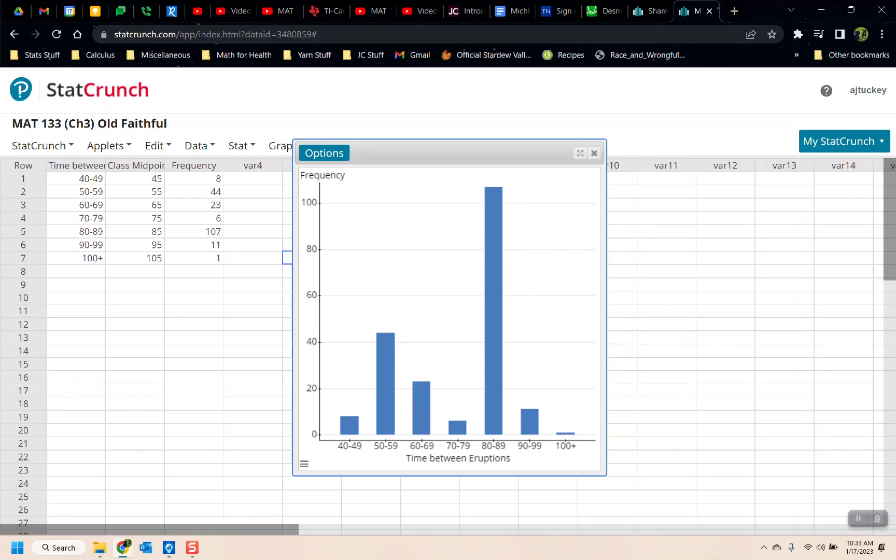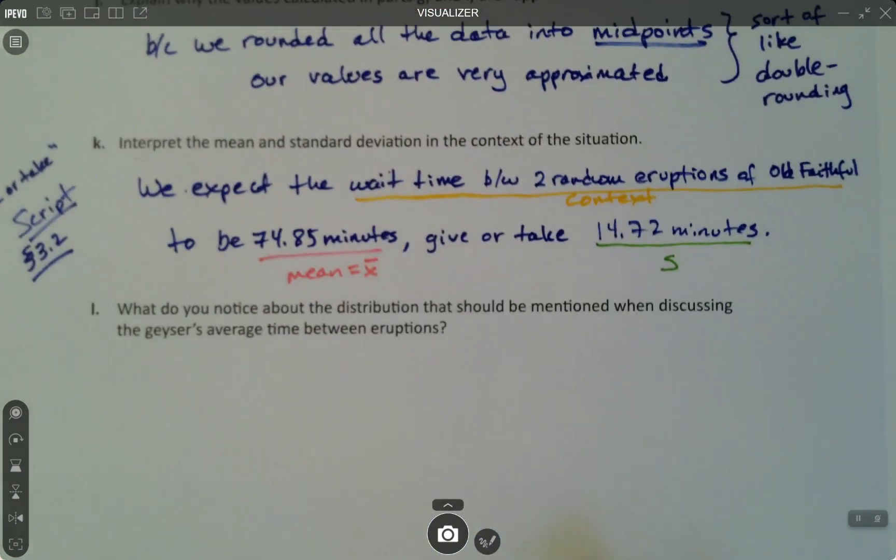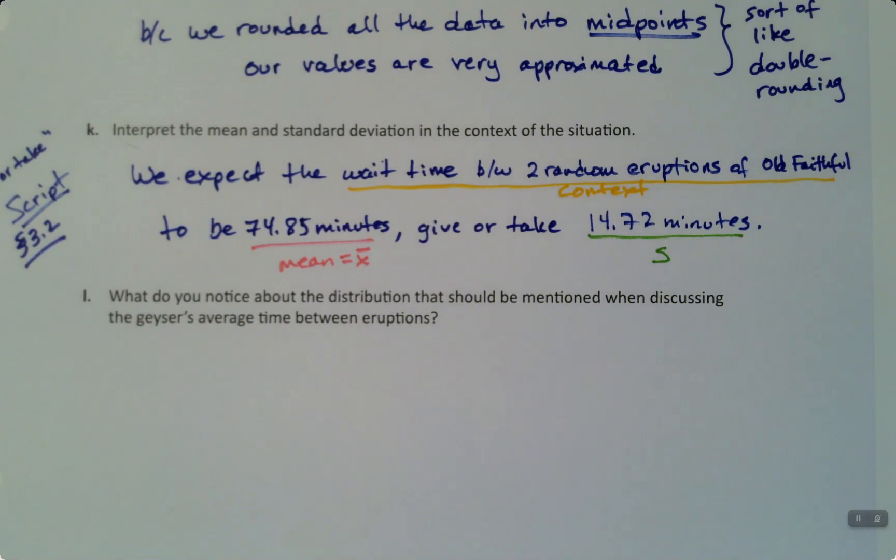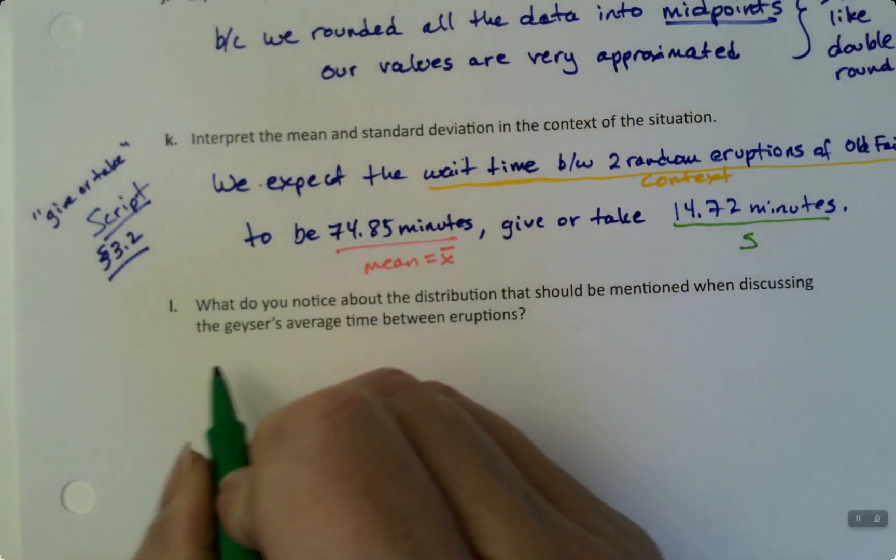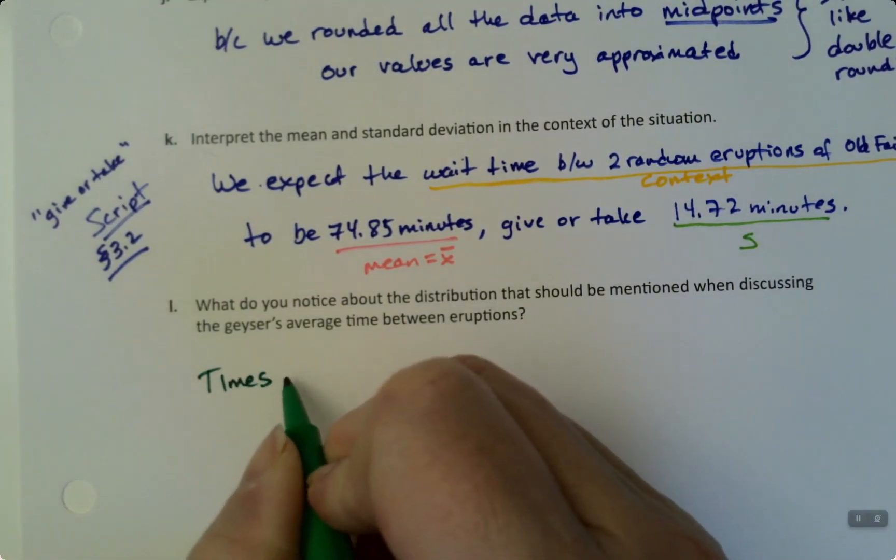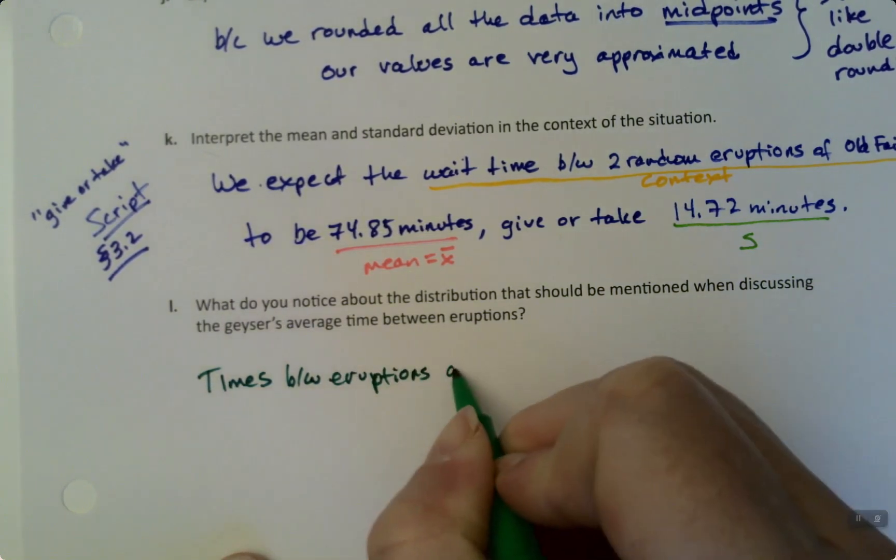There you go. So you can see that's skewed left. You have this big peak at the 80 to 89, and then you have a tail kind of going off to the left with 50 to 59 being a pretty sizable tail. So that's very much skewed left. It's also a little bit bimodal, by meaning two modal modes. There's kind of two big peaks, 80 to 89 and 50 to 59. And those would be things you'd probably discuss if you were going to discuss this and talk about the average. So we'll mention both things. So one is that the times between eruptions are skewed left.